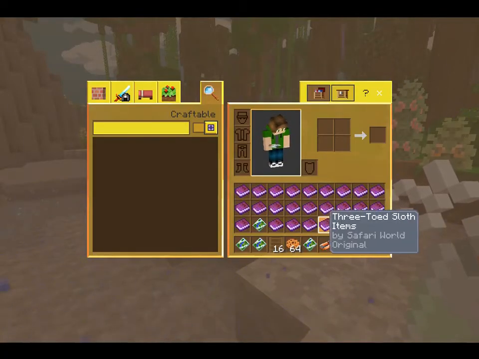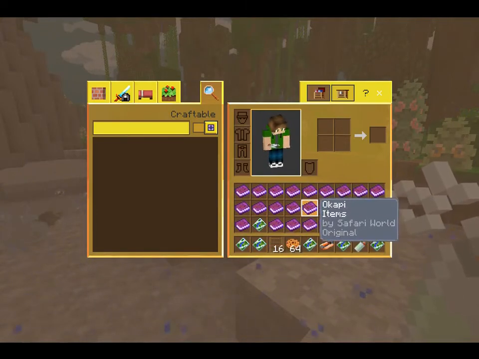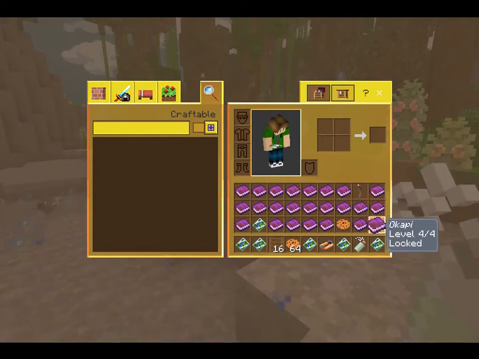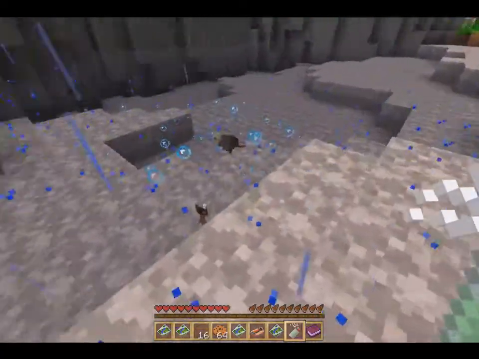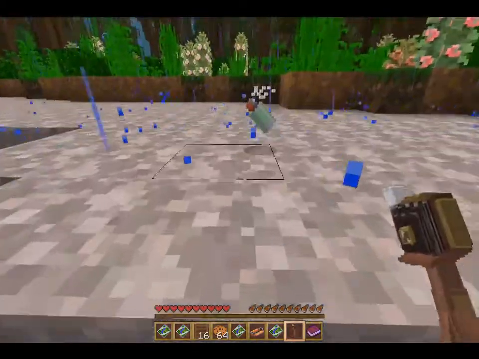Where is the kakapo? Let's look up kakapo facts. Kakapo, right there. Oh, I dropped my camera in the water. Oh wait, give me that. There we go.